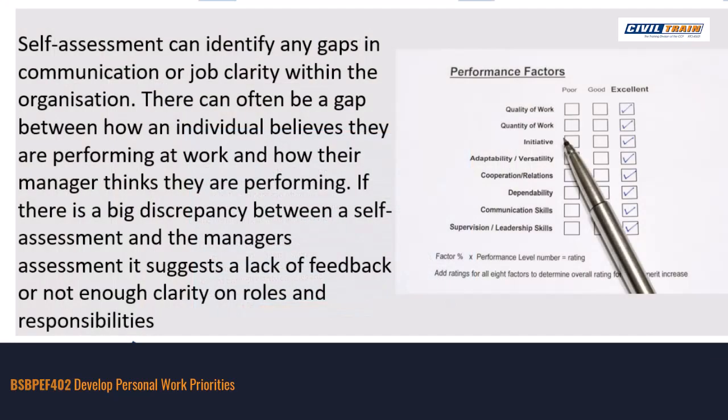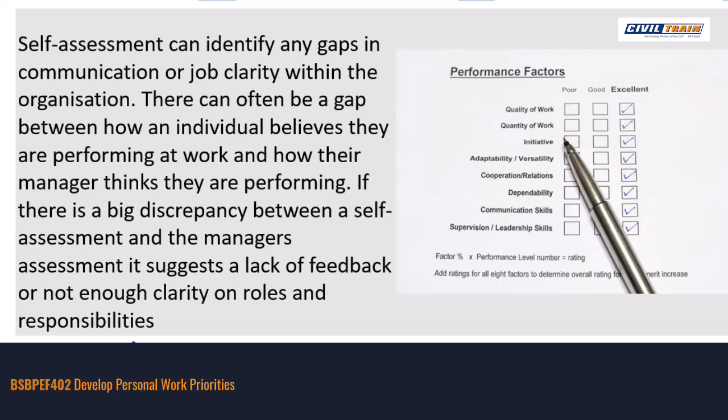So there can often be a gap between how an individual believes they are performing at work and how their managers think they are performing. If there is a big discrepancy between self-assessment and the managers' assessment, it suggests a lack of feedback or not enough clarity on roles and responsibilities.